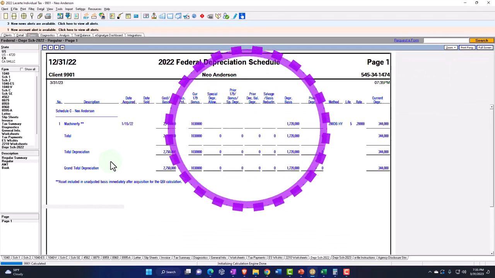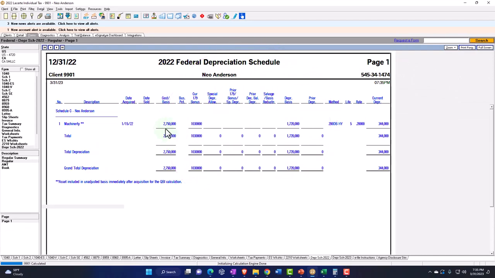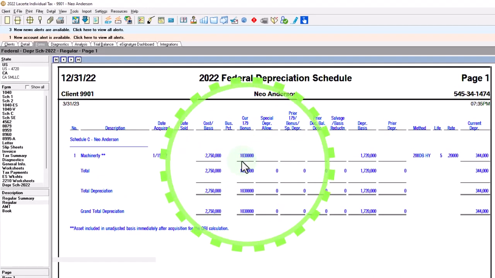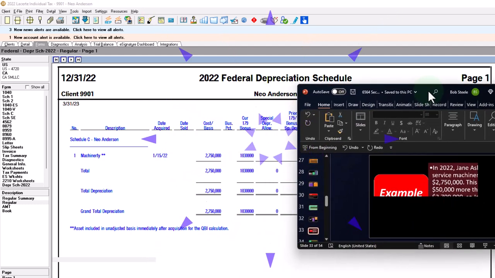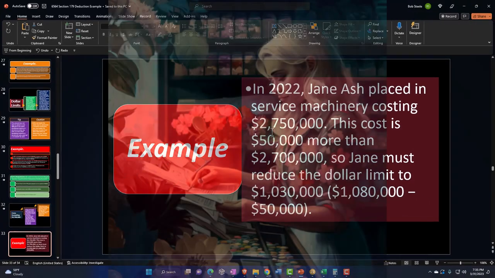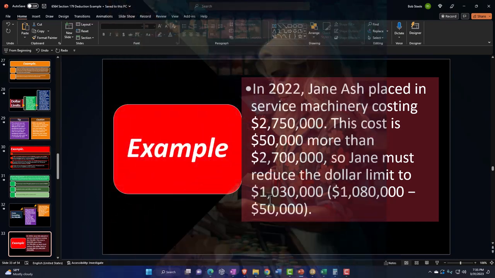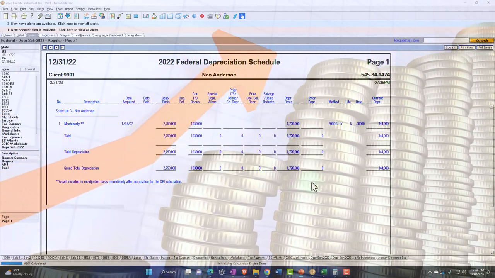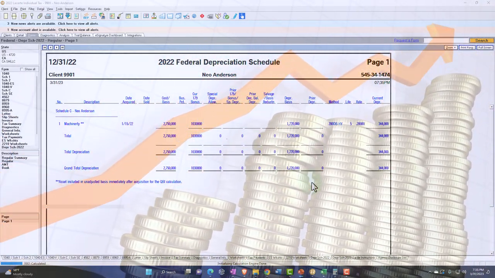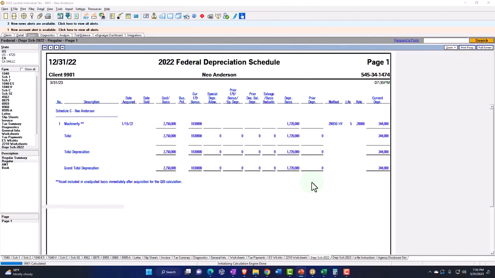So if I see what it does here, we're going to say the cost is at the 2,750,000. Notice the cap then got adjusted to 1,030,000 because I was $70,000 over the threshold. I put it on the books at 2,750,000, and this cost is $50,000 over that threshold of the 2,700,000. So instead of getting a cap of 1,080,000, I had to subtract out 50,000 from it to get to the 1,030,000. So when you get into that upper range, you've got to take that into consideration as well. And then of course you need to layer what's going to happen here with what would happen with the special or bonus depreciation as you go forward, but keep that adjustment in mind.